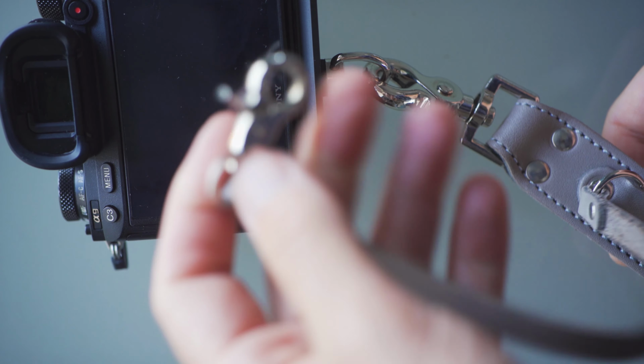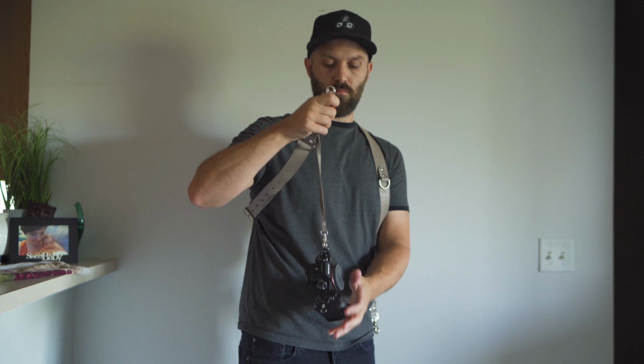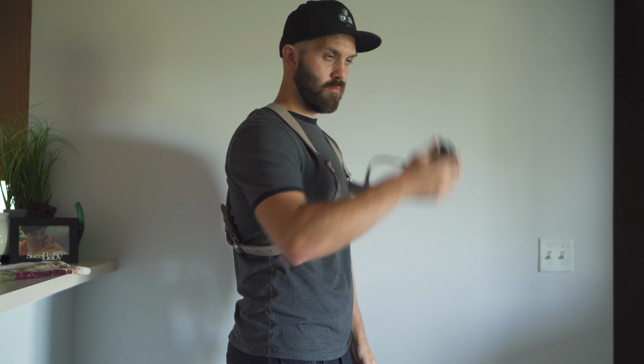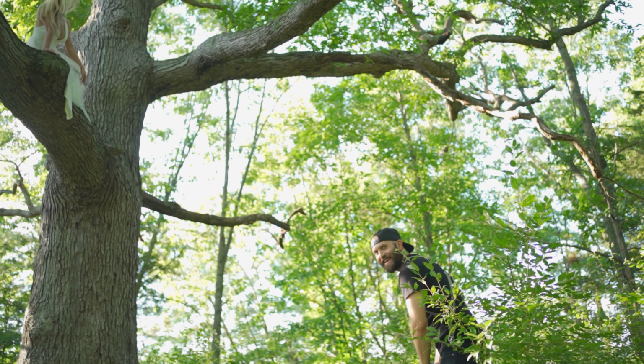Both straps offer a safety strap that you can connect to one of the top mounting points of your camera just in case it's accidentally released. I never used this on the HOLDFAST because I was so confident in its connector. Props to Coiro here. Their safety strap is matching leather, whereas the HOLDFAST is not. While the Coiro feels secure, at the same time I do feel like using the safety strap is a good idea. In the 2 months that I've used the Coiro, I've used it quite a bit, and I've never had a problem with any of the connectors releasing from my camera unless I intended to. Still, it's really hard to suggest that it's going to be as good as the HOLDFAST when I've had that HOLDFAST on my body for thousands of hours over the last 3 years.